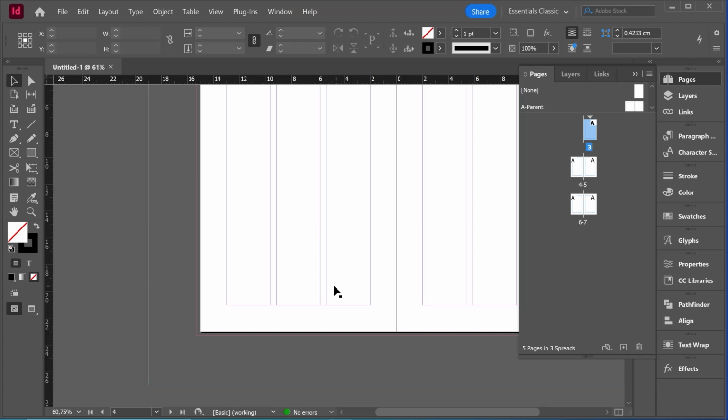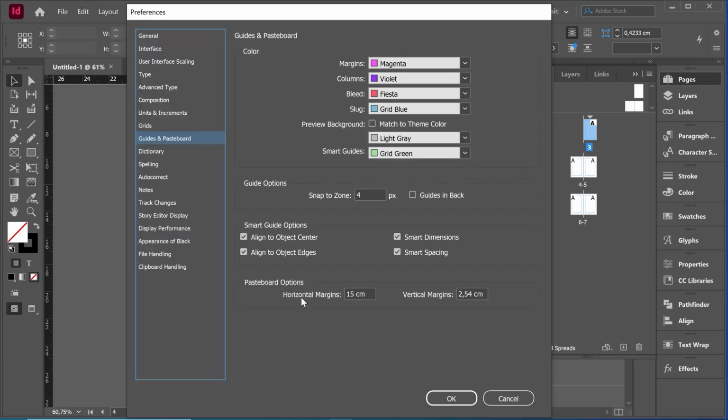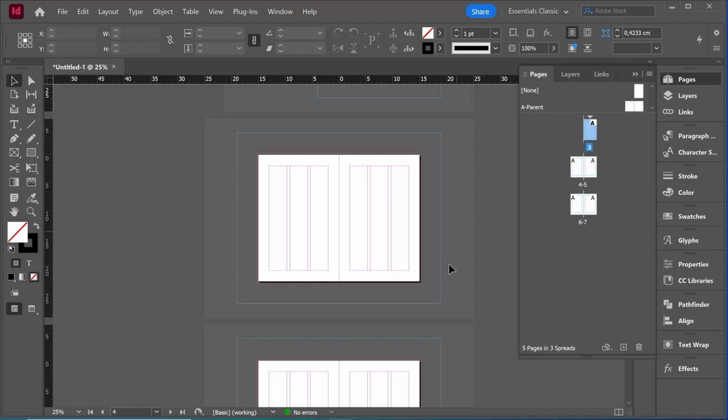Let's do it, and remember that now we are working on this file, not in the general settings of InDesign. So Edit, Preferences, Guides and Pasteboard, and down here I would say horizontal margins, instead of 15 centimeters, just 6. Okay, zoom out. You can see around the paper this pasteboard in another kind of gray, which will be used to paste vectors, photos, etc. It is something very handy and depends on your taste. You will like it bigger or smaller. The 6 centimeters we set is the distance from the last line of our paper, in this case this blue line, the bleed line, and the final margin of the pasteboard.